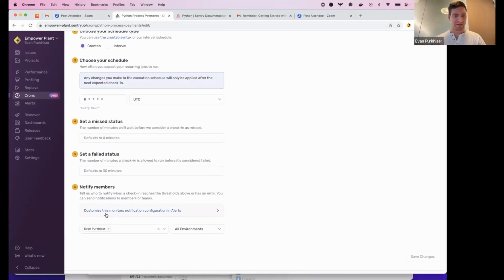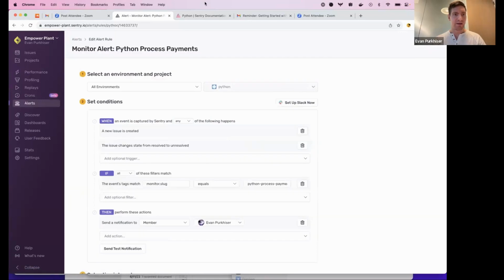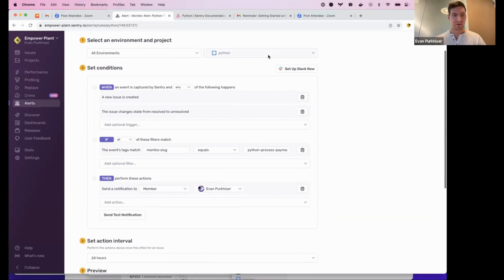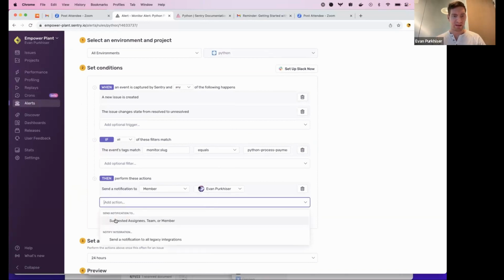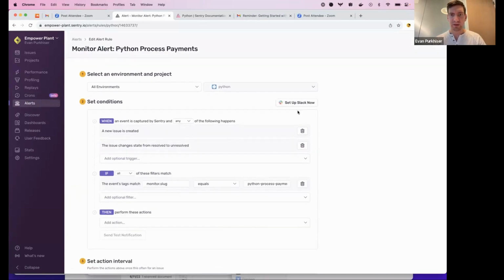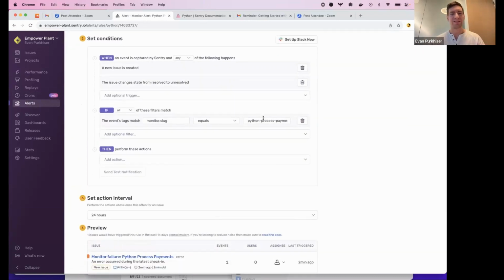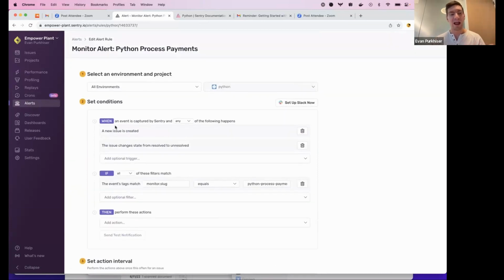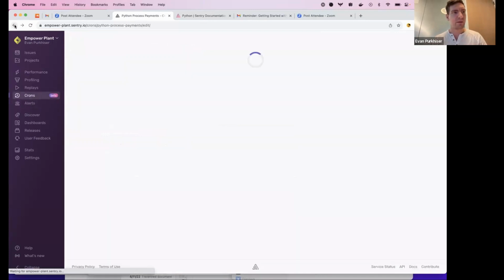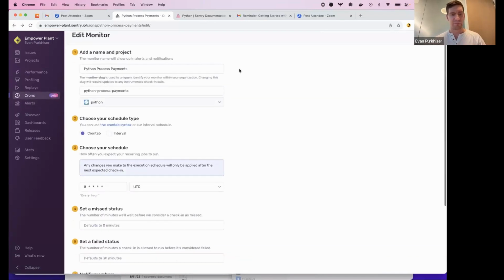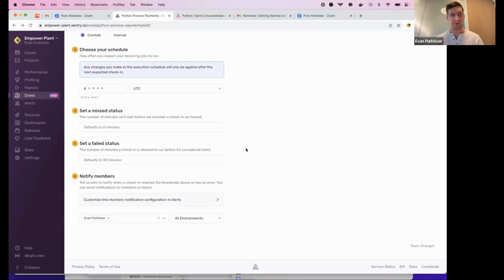If you want to get even fancier, now that we've set that up, you can get into the alert rule that triggers it for us. So instead of just sending a notification to me, we could say, send a notification to Slack. I don't have Slack set up, but we could. Or any one of the other Sentry integrations that accepts notifications. Like I said, we're working on fleshing that out even more right now to give a more unified alerting experience, but it is already pretty good.